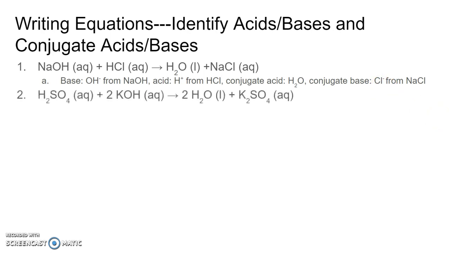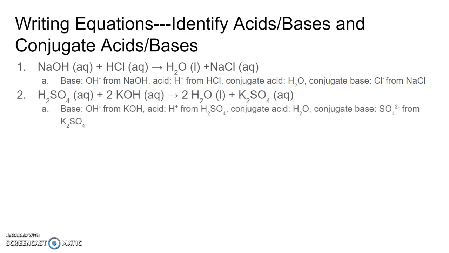Okay, another neutralization reaction from the first page. Okay, and then the base is again the hydroxide ion, the acid is protons from sulfuric acid, conjugate acid water, conjugate base is the sulfate ion in this case. All right. And if that confuses you, definitely write that down. See if you can go over things with your teacher. You'll definitely go over that with your teacher.